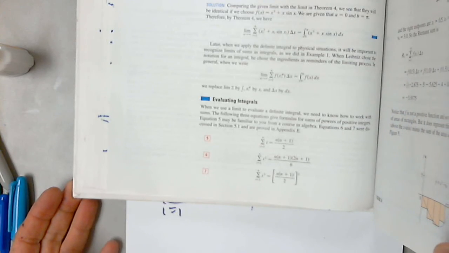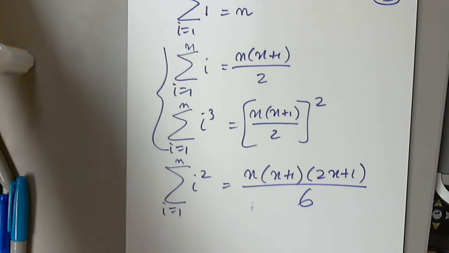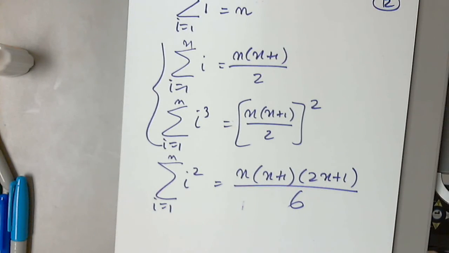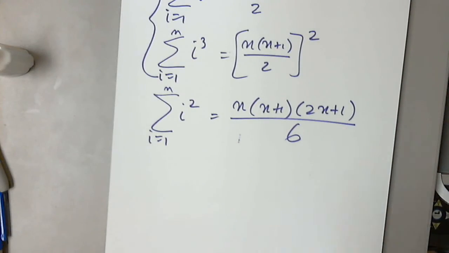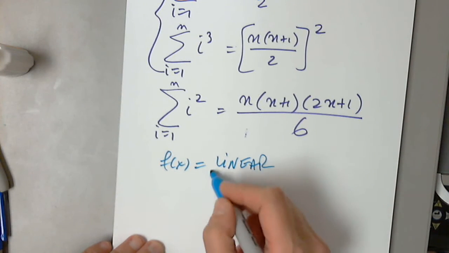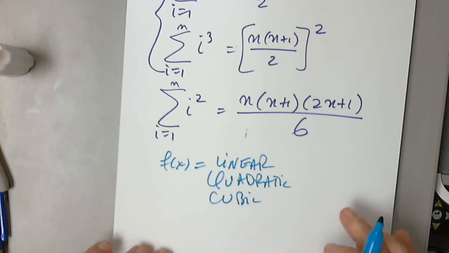Okay, what would you like to start with from the topics? We have to cover all of them anyway. It doesn't matter which one you want to start. Could you do one where we have to use one of the Riemann sums to find the area? Yes, one of those questions. So let's choose a function. Anyone? Please choose a function. Remember, it has to be linear, quadratic, or cubic.